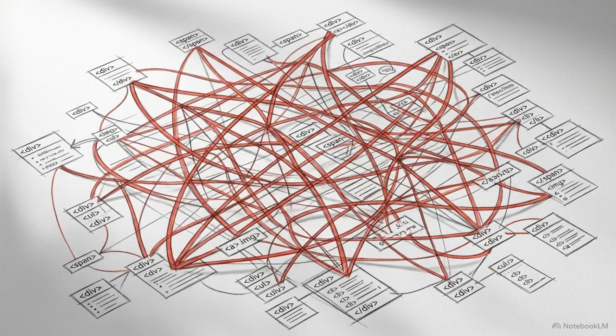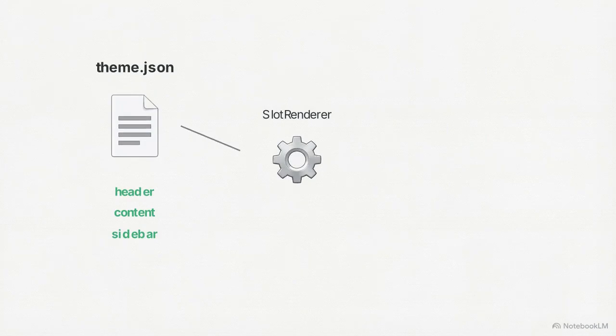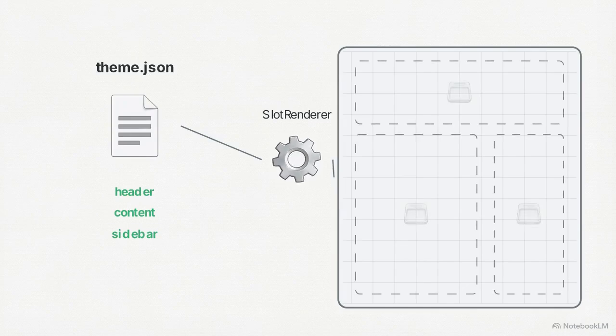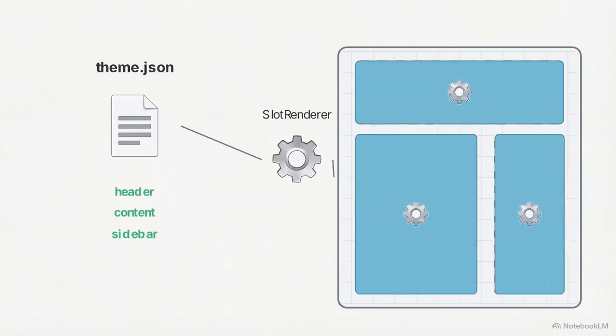Look at how layout extraction works in practice. We remove the deeply nested HTML structures and manual file includes that usually clutter the main template. Instead, we define named regions in the manifest, like the header, content, and sidebar. A service called the slot renderer reads these definitions. The slot renderer takes over the page composition. It automatically reads the manifest and slides focused partial templates directly into their designated slots.